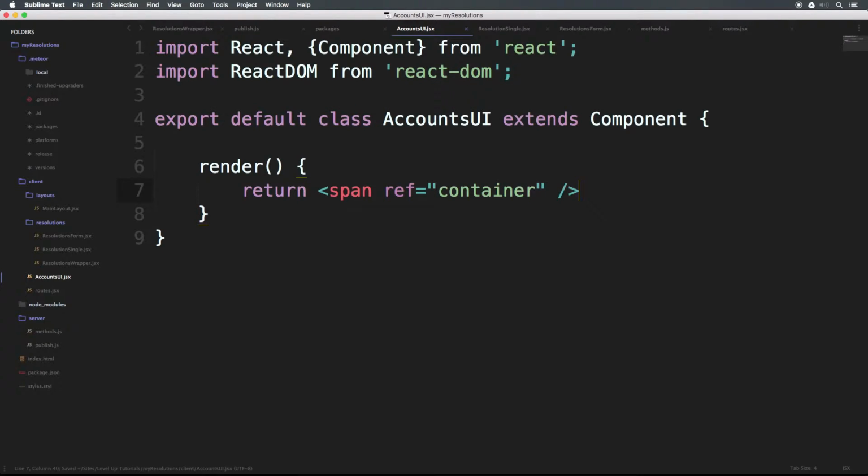Now, you might be wondering what Blaze is if you're new to Meteor. Blaze is Meteor's front-end framework that comes with Meteor. If you followed the intermediate Meteor or the Meteor for Everyone series before this, all the front-end code that we did with that was written in Blaze. And since this accounts UI package actually has so many great templates and features, we might as well just use it for this as well. So let's go ahead and now have a componentDidMount.